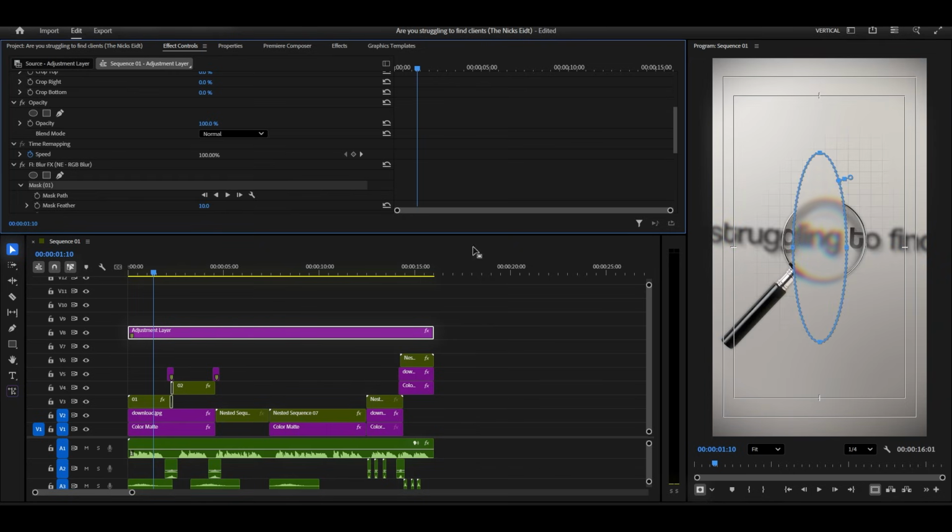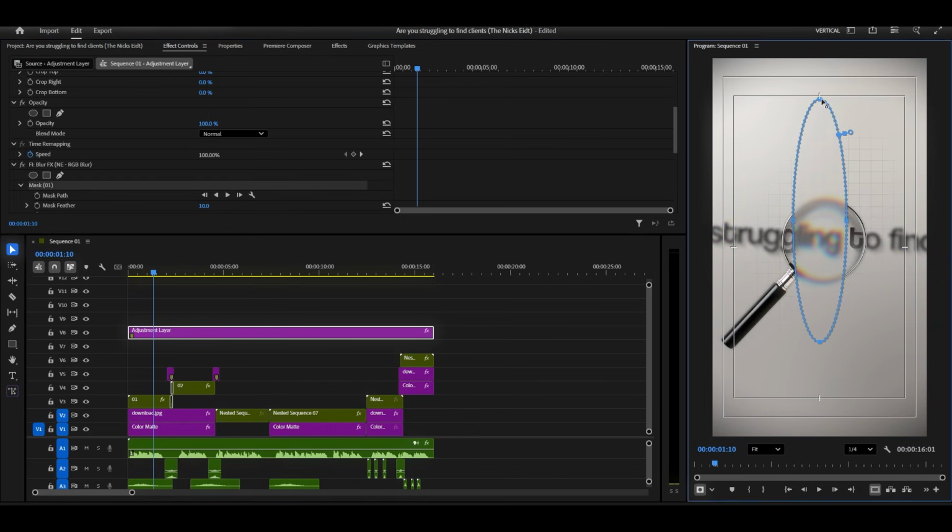Now I'm creating a rounded mask. Something like this. The edges are going to be slightly blurred, which adds this cinematic vignette effect and draws the viewer's attention to the center of the frame.